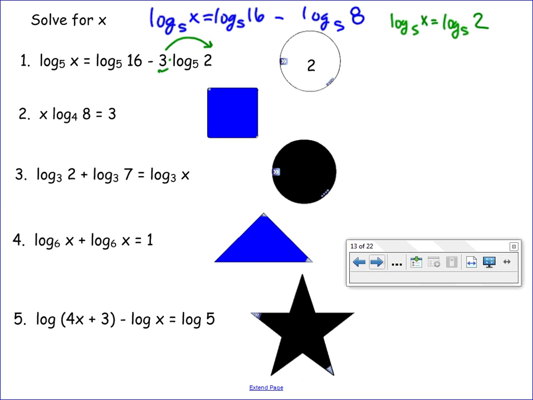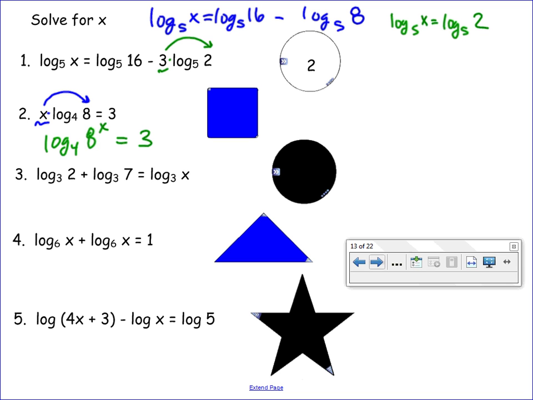We'll go ahead and rewrite number 2. Again, we've got that multiplier x in front of the logarithm. So let's kick that multiplier x on top of my input as an exponent, and rewrite: log base 4 of 8 to the x. We've taken that multiplier and put it up on top of my input, just like our blue logarithmic property from the previous slide. We'll leave the right-hand side alone, 3, and now exponentiate.